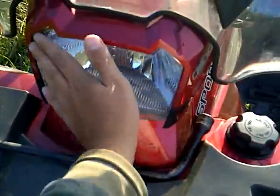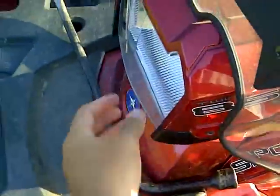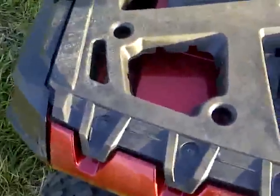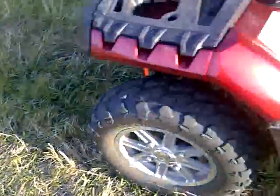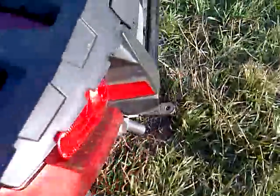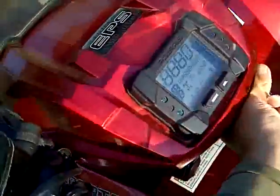This roof light works good — like I said, when you've got the plow up these front lights are buried and you can't see anything. You can adjust it up and down with the screws, set it to how you like it, and you're good to go. Right now I think it's set all the way down because it only lights up a little spot. I'm going to turn it on — you probably won't be able to see it because the sun's in the way, but you can see a little bit there.